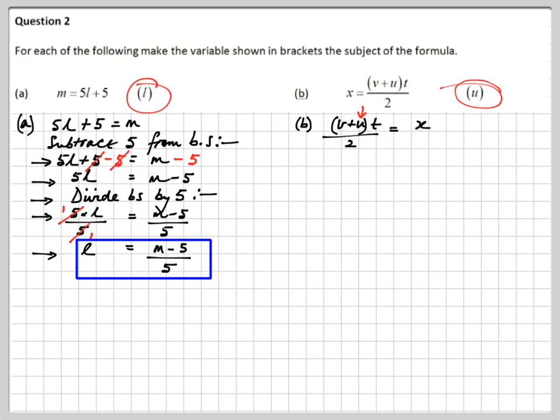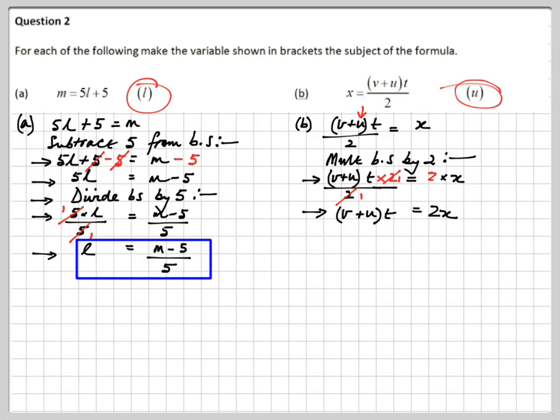First of all, I think we should multiply both sides by 2. Don't you? That would get rid of the 2 on the bottom of the left-hand side, and that would be a very good thing. So let's do that, shall we? Good. I've done it to both sides. Now we can cancel the 2's, top and bottom 2's on the left. Good. Now clean up line. There we go. There it is.